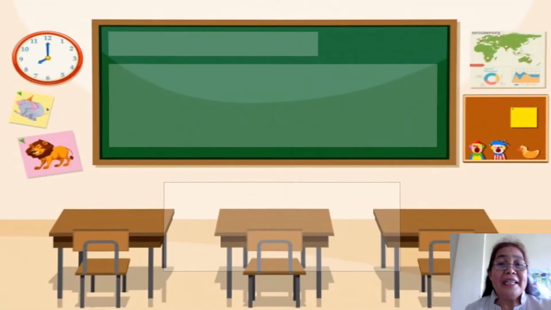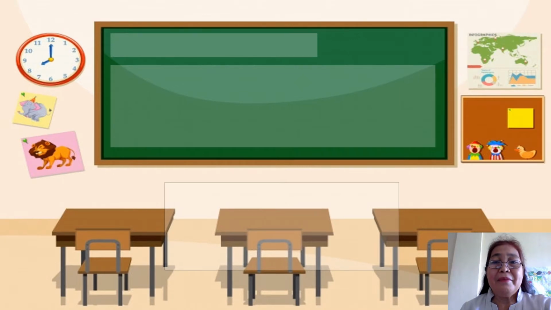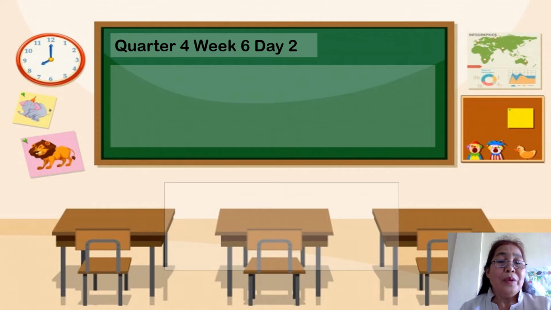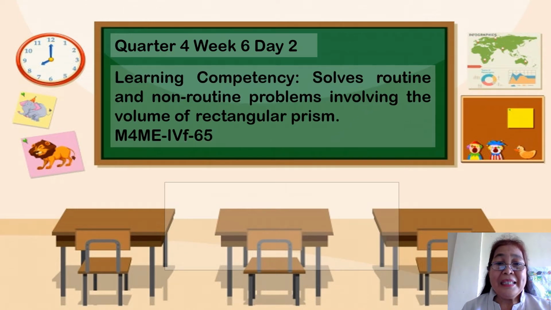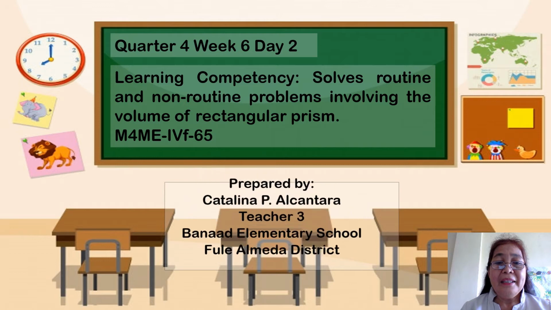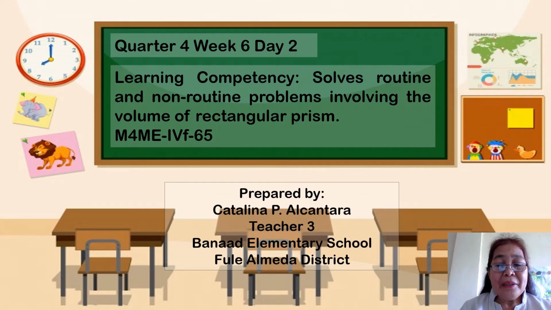Our lesson for today is based on the objective for this week, quarter 4, week 6, day 2. Our learning competency is solves routine and non-routine problems involving the volume of a rectangular prism. Again, I am your teacher, Catalina P. Alcantara, Teacher 3 of Banad Elementary School, Full Almeda District.